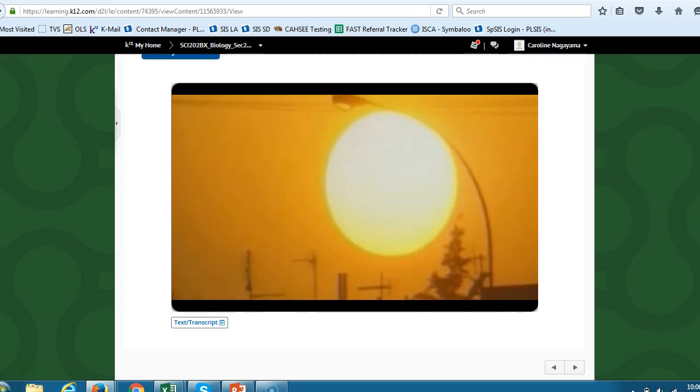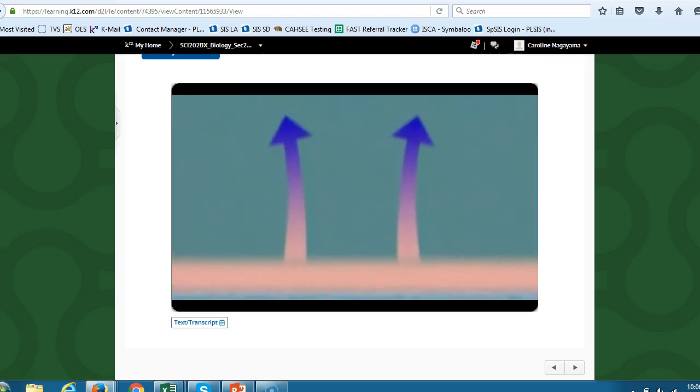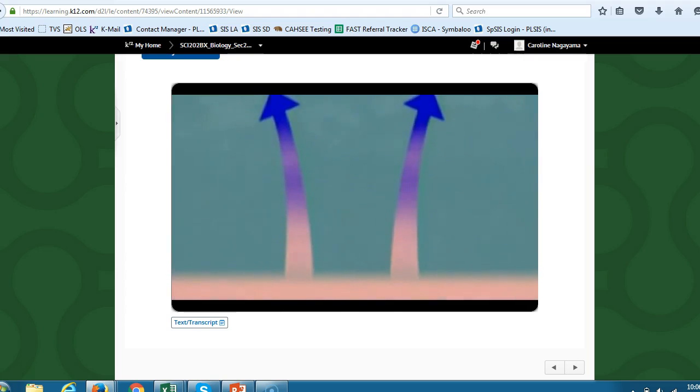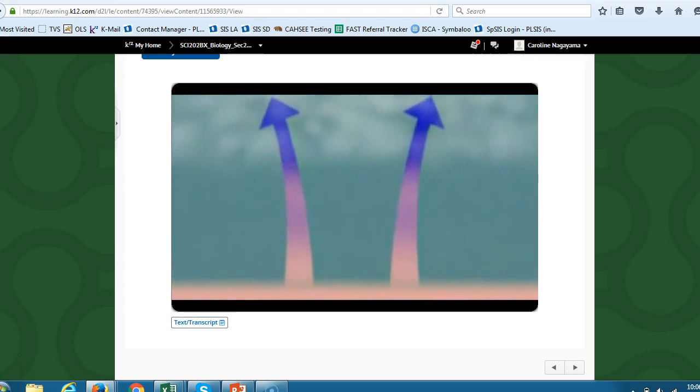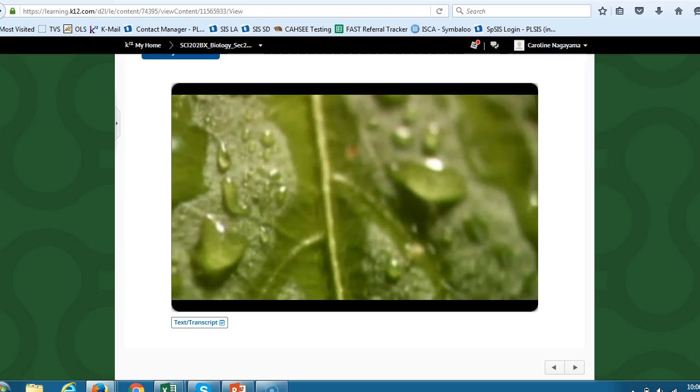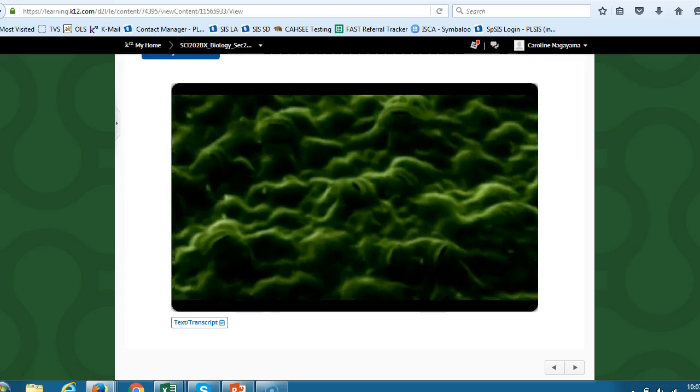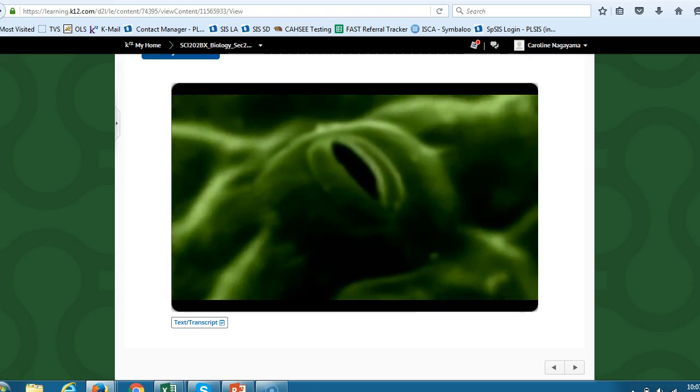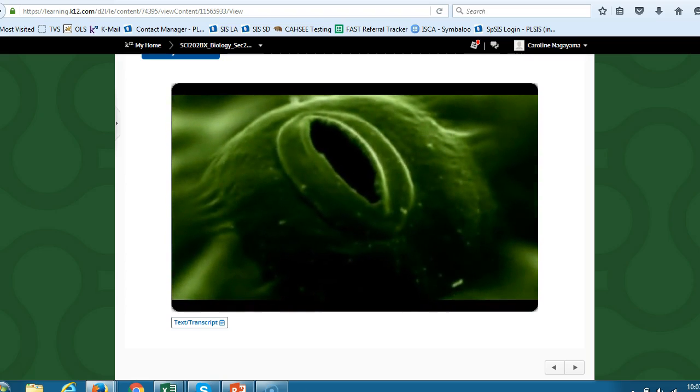First, evaporation. When the sun heats up water in rivers or lakes or the sea, it becomes vapour. The water vapour rises and goes into the air. Water vapour is also created by plants through what's called transpiration, water given off from plant leaves, which then evaporates into the air.